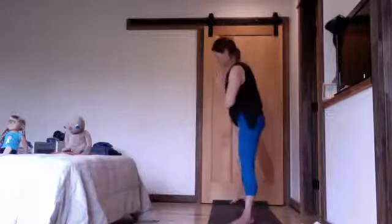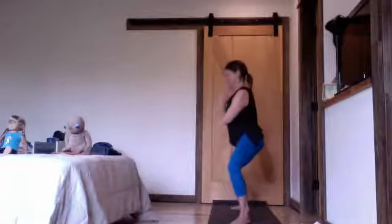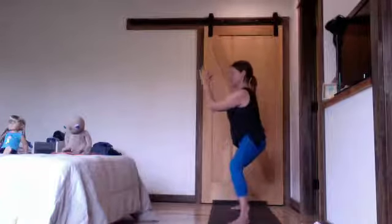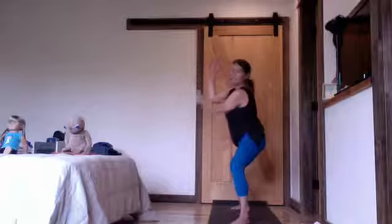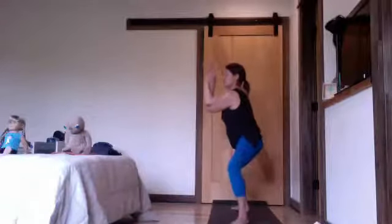Step your feet out to goddess. Toes out, knees bend. Come down to the center. Let's add the eagle pose arms. Taking the right elbow under the left. Lifting the elbows gently as you lower your hips. And keep it soft, not your fiercest version.